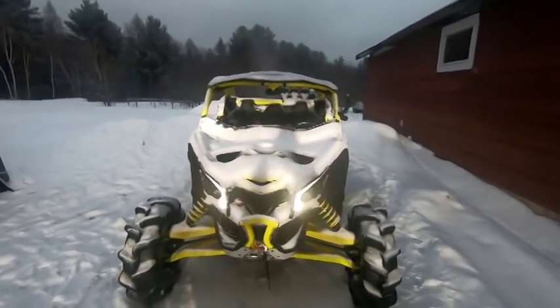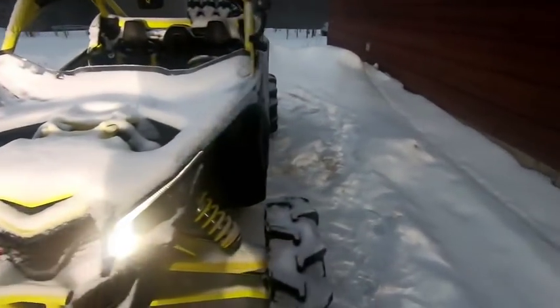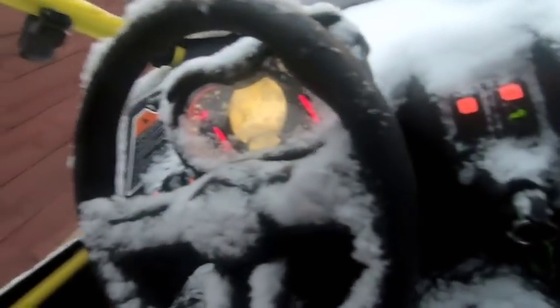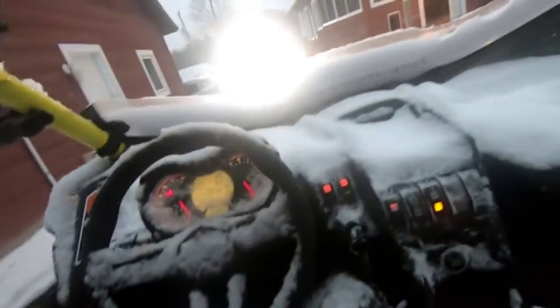Should be warmed up enough. Here we go. Let's go get this belt change on the go. We'll see how these Intercos feel, actually. I don't know if that's gonna be safe to leave there. It might be. We'll give her a try. Kind of curious to see how that mount works out. Oh, she's cold. Where are we at? Seat belt. Yes, we can. We will. Frozen solid, I might add. There we go.